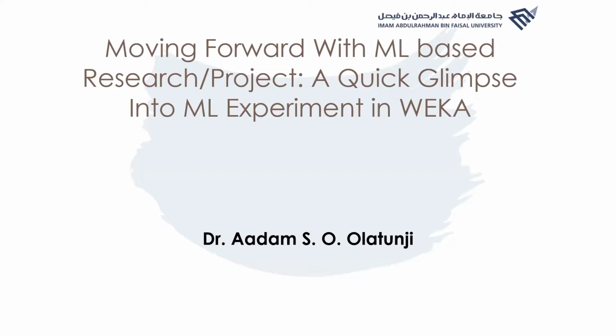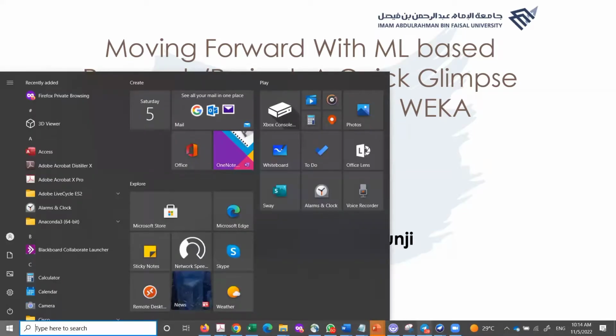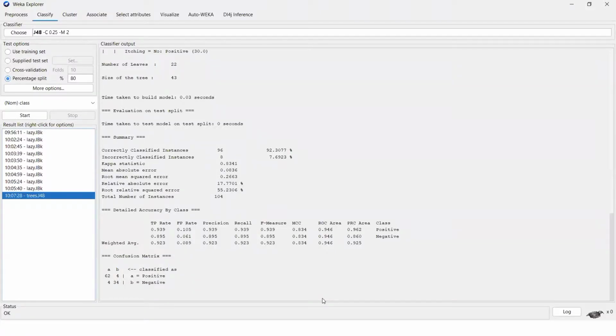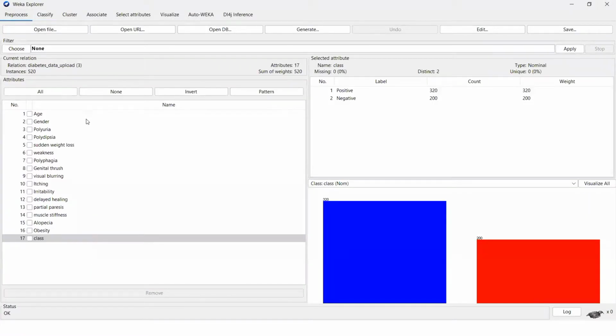Good morning. I'm doing well. I've observed that the data was not balanced. One was 200, one was 320. During the previous training, you discussed one method of balancing the data.